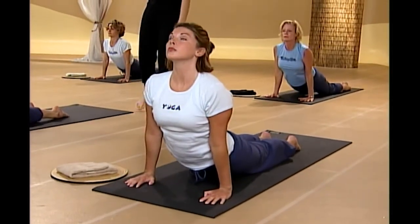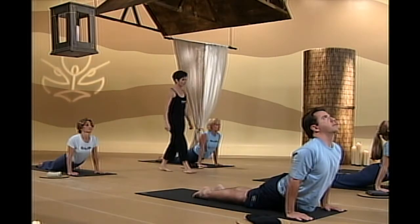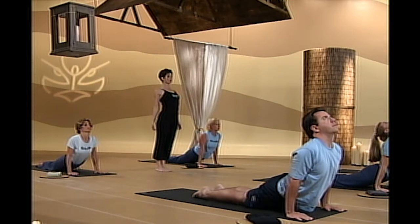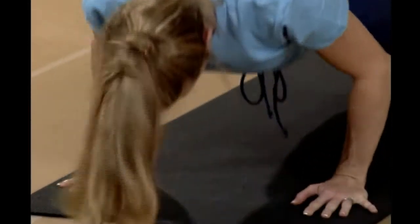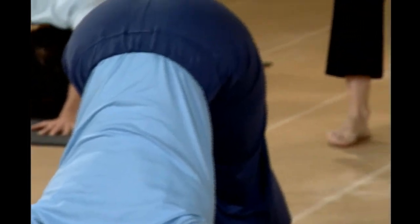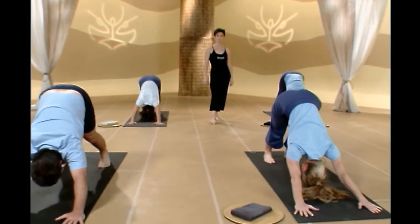Let's hang out there for just a couple of breaths. Long inhales and exhales here. Chin up, try and just relax your shoulders and shoulder blades down. And then exhale, go ahead and float back into down dog. If you can get a push-up in, great. That's totally optional. If you can get a half push-up in and drop to your knees, that's excellent as well, or skip it altogether, whatever feels best for you.